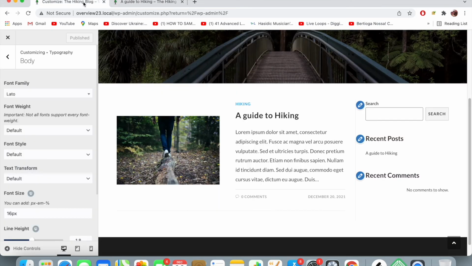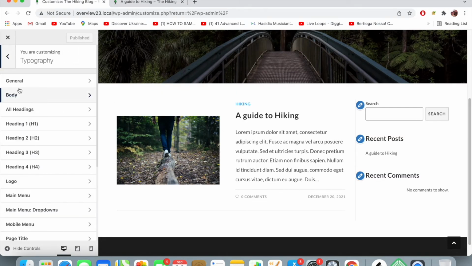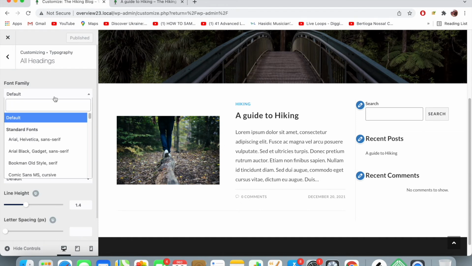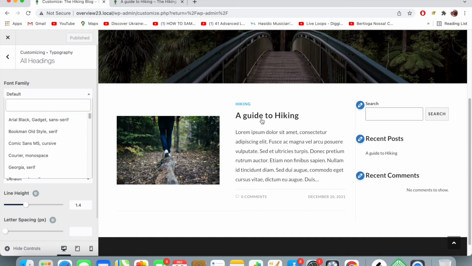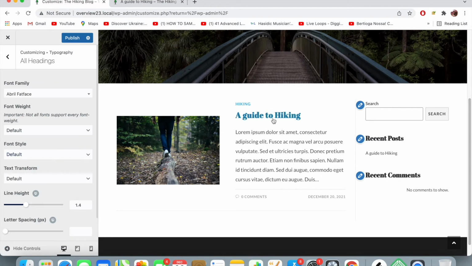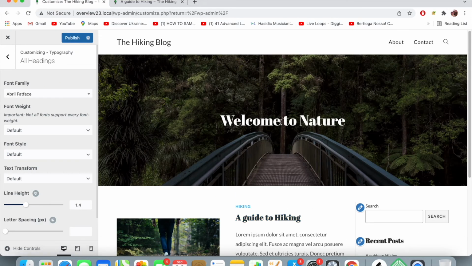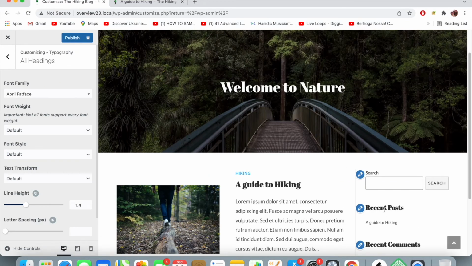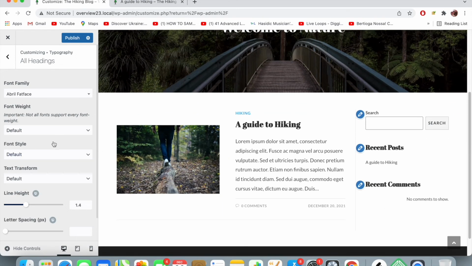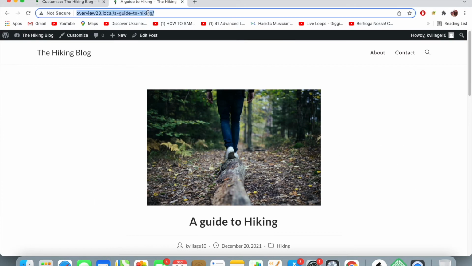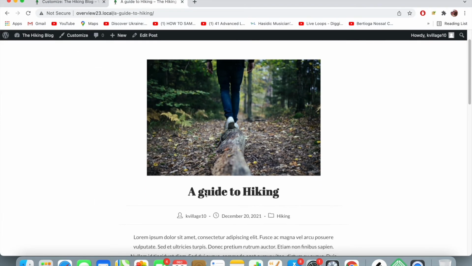Now, so basically you've got to go through all these different options over here, your headings, all headings. We can change the font style. So this is considered a heading, I think, for the blog and everything like that. Let's make all the headings Abril Fat Face. And that changed it to that, and also it changed there, and it changed everything over there. So let's just leave it at that, because why not? We're not really keeping the site or anything like that, but we are doing that. You see it will change now in your post page.